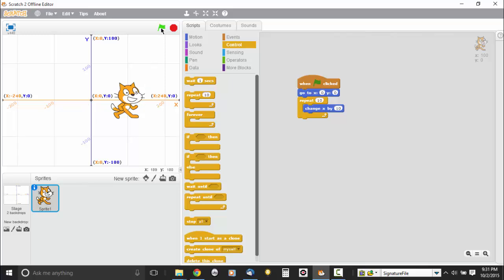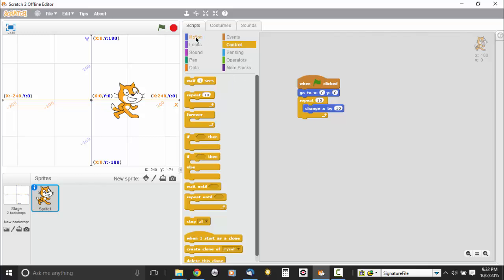Watch what happens now. We're going to go to 0, 0, which should move my cat to the center, and then we should move there a little slower. It won't just appear at 100x. It'll move there. Okay, everyone notice that? I'll do it one more time. So that's how you get a moving motion, and that's using change X.